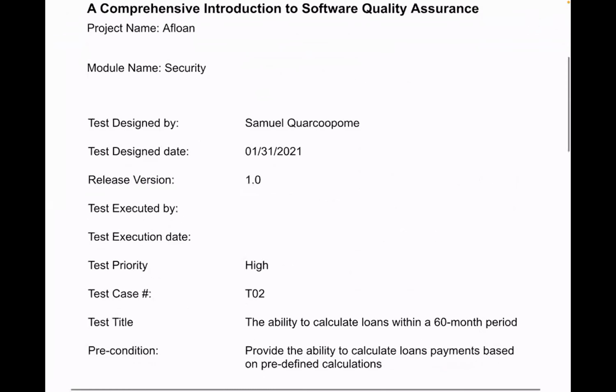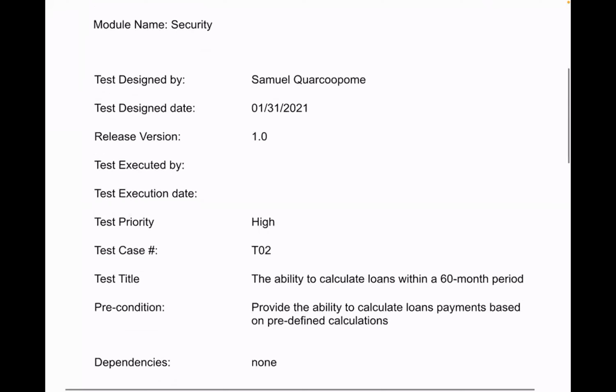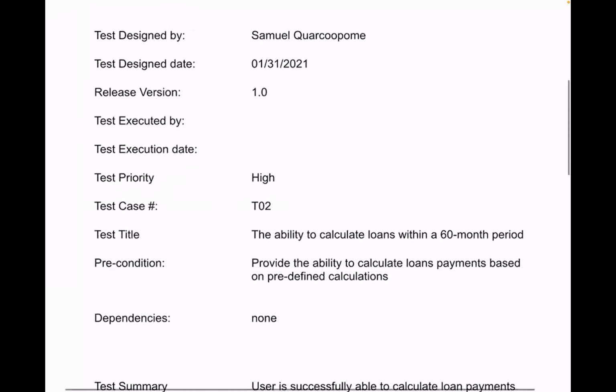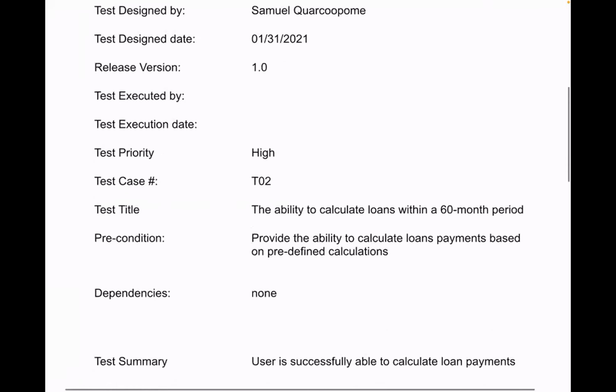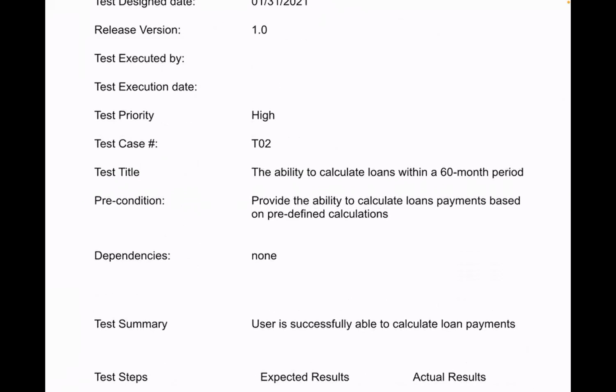My name is Samuel Kwakupum. The test design date was on the 31st. The version is 1.0. The test priority is high because we need to find a way for the dealer to be able to calculate the loan payments. This is test case 2.